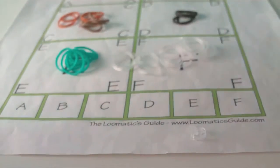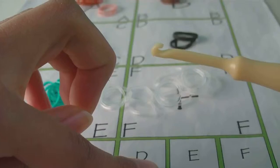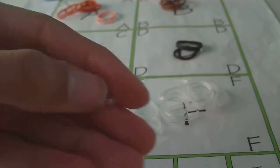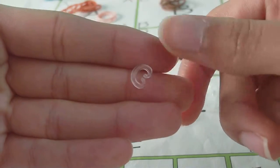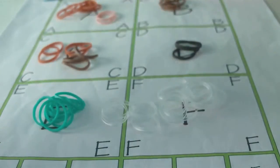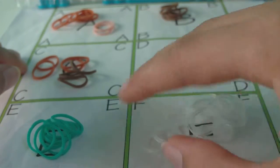And yeah, so you'll also need a hook, of course, and we'll use this to loom the bracelet, and also to make a few things for the dog. So you'll need a hook. I'll be using just this plastic hook. Then you'll need a clip. Any clip that's used for rubber band bracelets should work. I'm using a C-clip. And then you will, of course, need rubber bands.